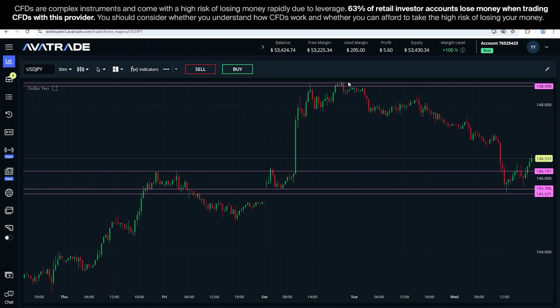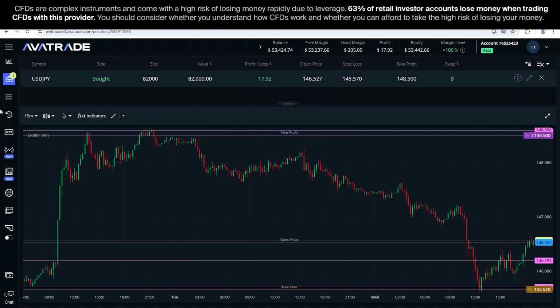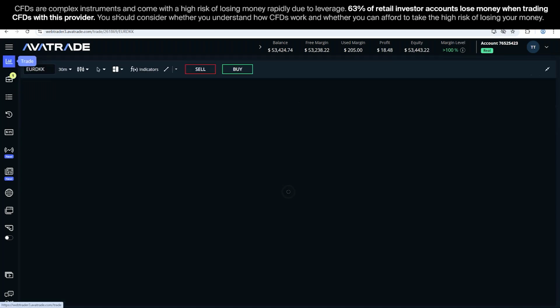And you don't have to wait until it hits the take profit if you don't want. If it's halfway up and you like the profit that's showing, you can close it early. But this sort of move can make sense to just be patient with it and see if it plays out. Okay, and you can always check on your trades. You just go to the positions section and you can check how your trades are doing. We're in profit, but we're just getting started. So we want to let that run.